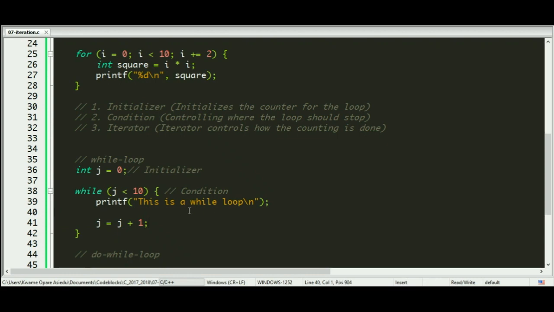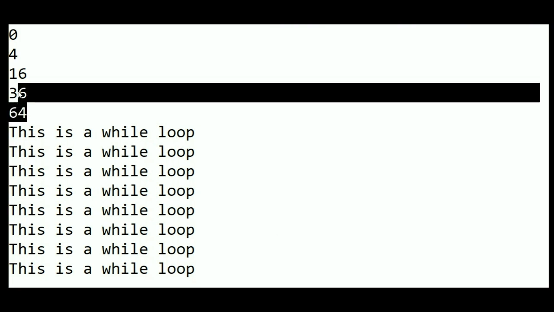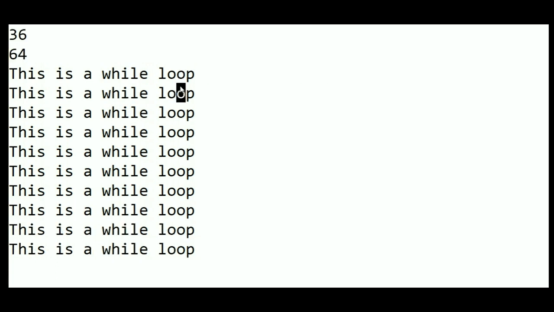Okay, so let's run this and see what we get. I'm switching over to my output screen. This side is for the for loop. Now let's look at this one. We have 1, 2, 3, 4, 5, 6, 7, 8, 9, 10, so 10 times.